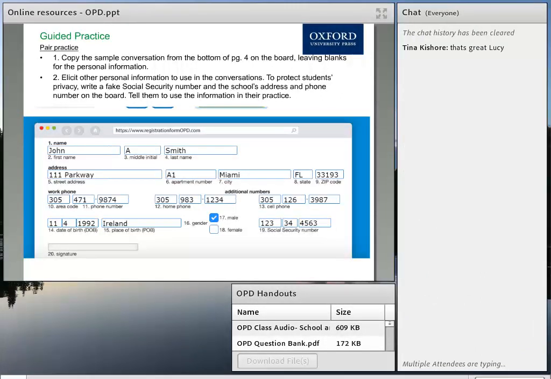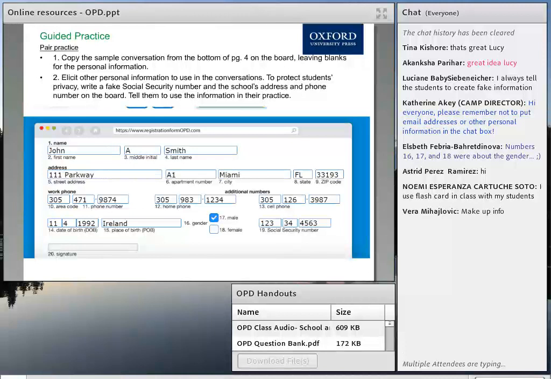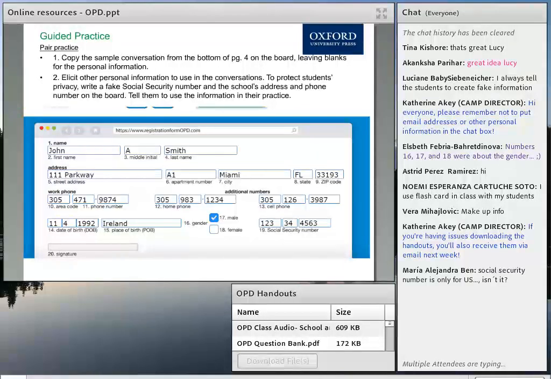This can be good practical life information for the students, but they might not want to type their actual information in here, even though it is saved and secure. It's always good to maybe not have that information floating online. So what we're trying to do is build some real source information to use in the next activity. But also students are getting real-world practice of filling in a form.